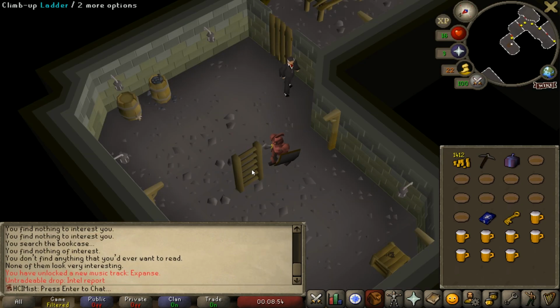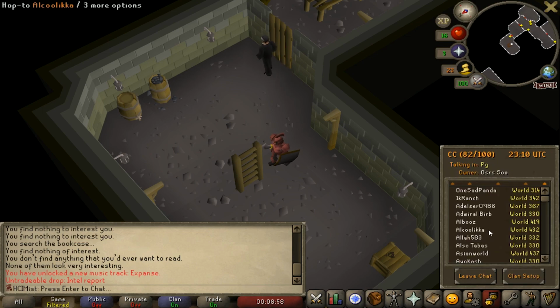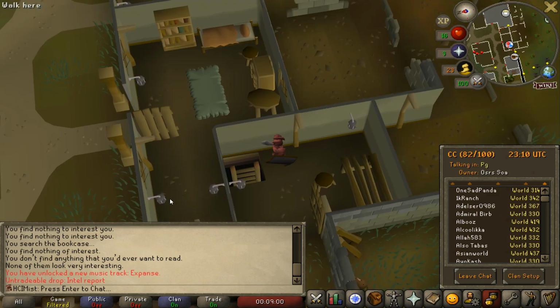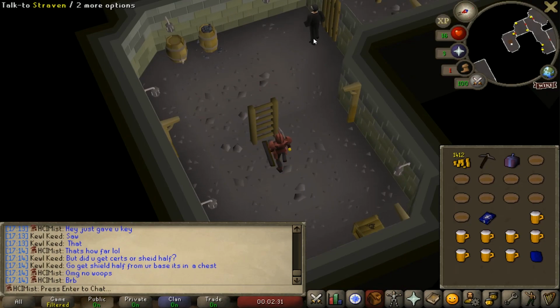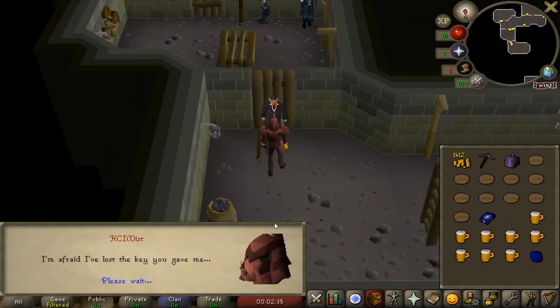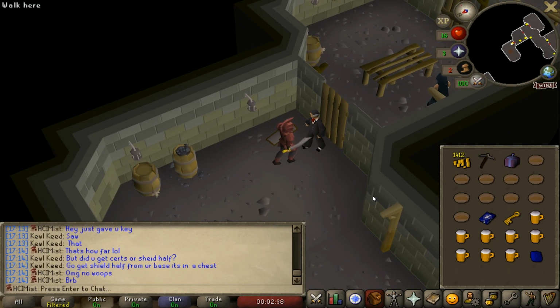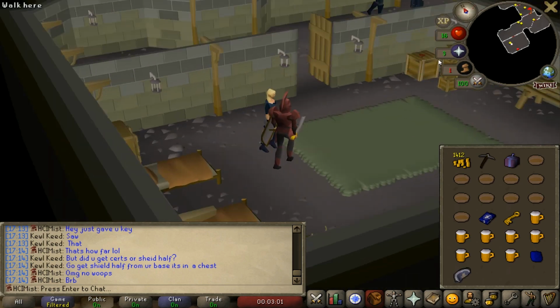Our next step is to find somebody in the OSRS SOA clan chat that will decide to help us finish up Shield of Arav. Ooh, hello, random event. Well, okay, so I forgot to use the actual key on the chest to get my shield half. So I'm gonna go do that now. Okay, we got the shield half.